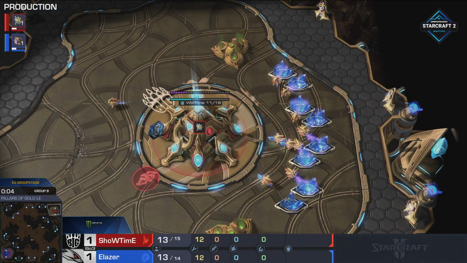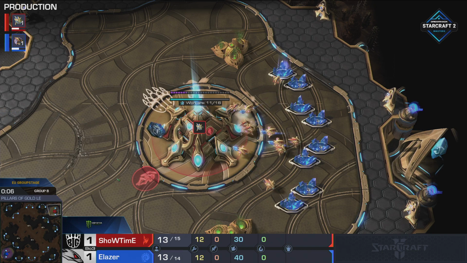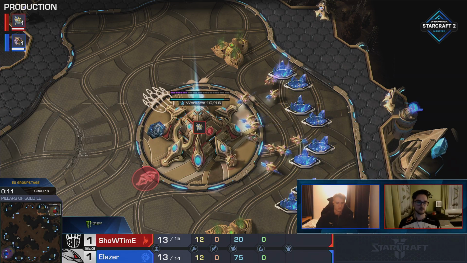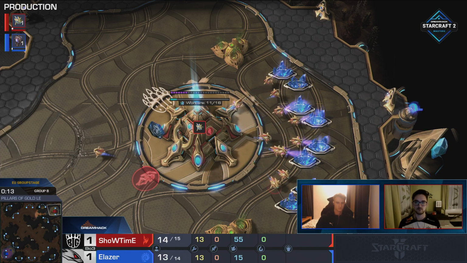It's kind of living up to expectations. You know, that first game was a little more one-sided when it came down to everything actually moving in, suddenly 24 Mutas in your base. But the second game was more what I was anticipating, I guess, which is that ShoWTimE played just a defensive setup on a map that I think was good for it. And then Elazer thought he could pull the trigger and kill his opponent, even if it wasn't necessarily the best timing. And ShoWTimE just showed how to defend a push like that. That was the perfect example. You study that when you want to defend against a Roach Baneling attack.